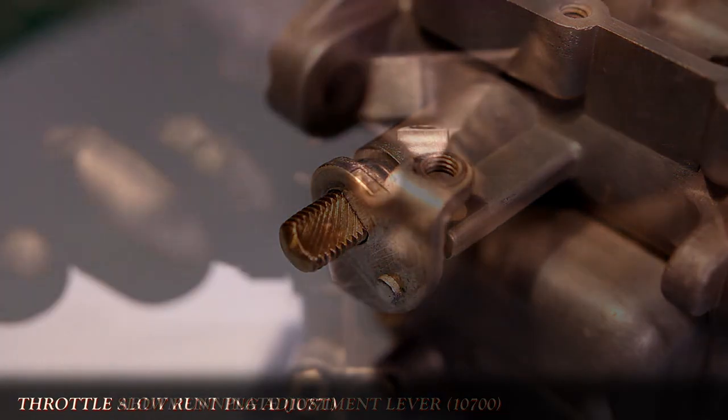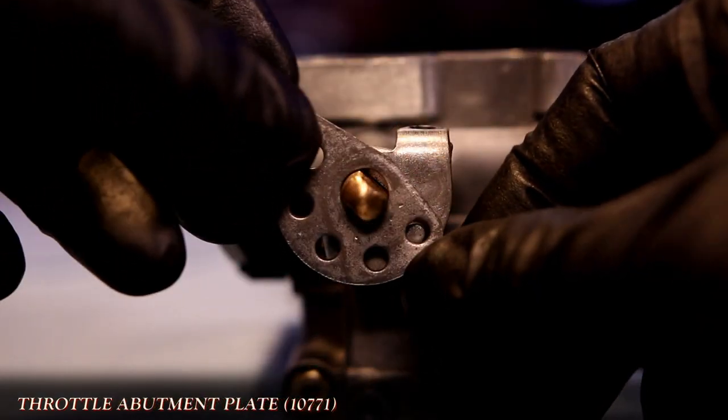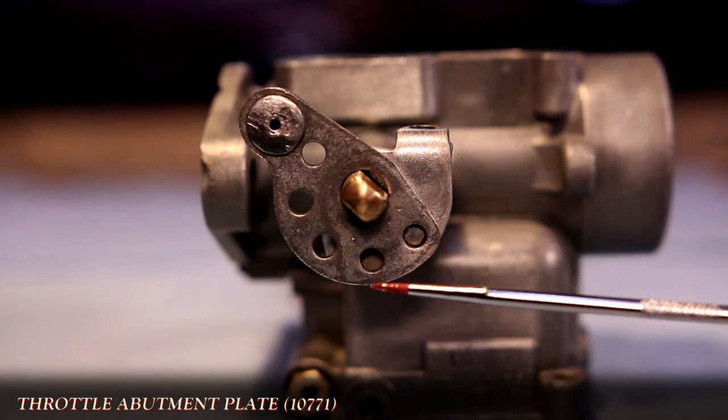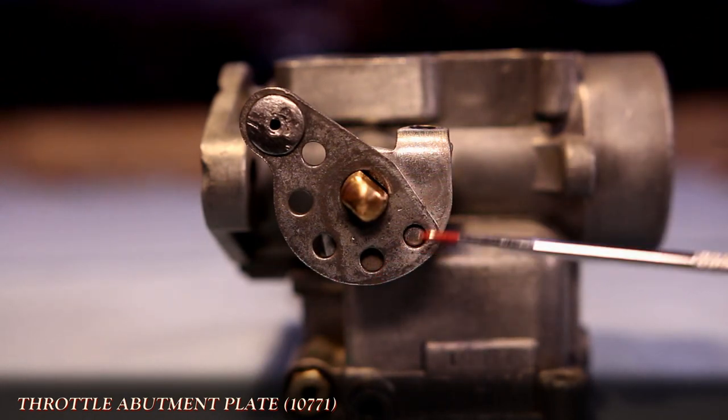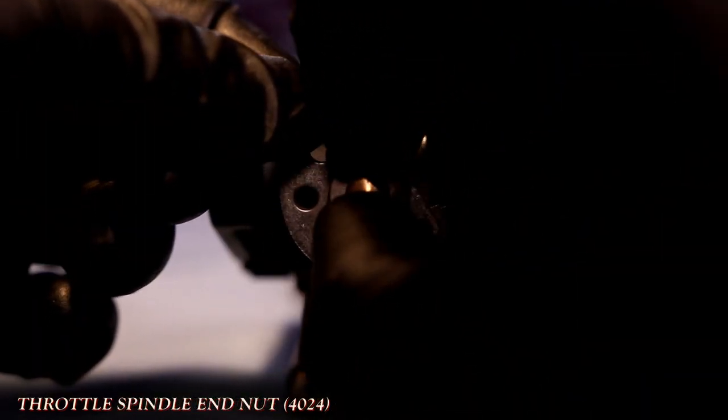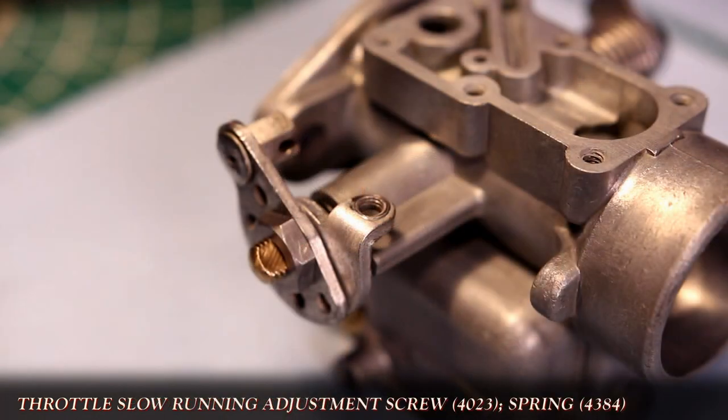Next is the abutment plate. Now notice the throttle cable attachment faces inward as well. These holes are an easy way to do major adjustment to take up slack on the throttle cable. I opt to go with the first hole to start with. This gets held in place with the other end nut, again only finger tight at this point.